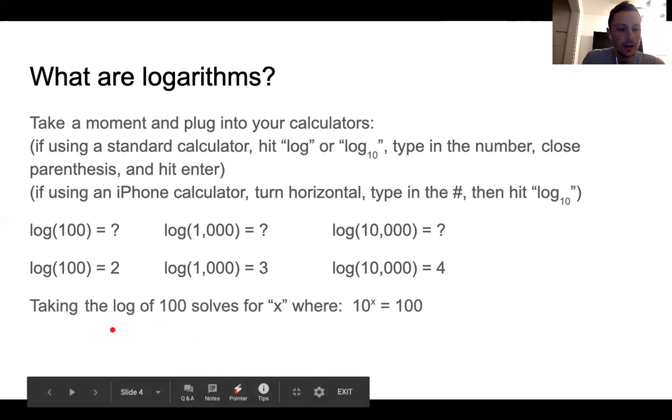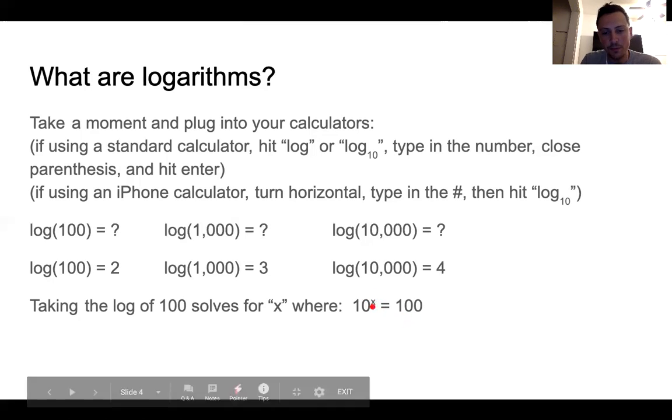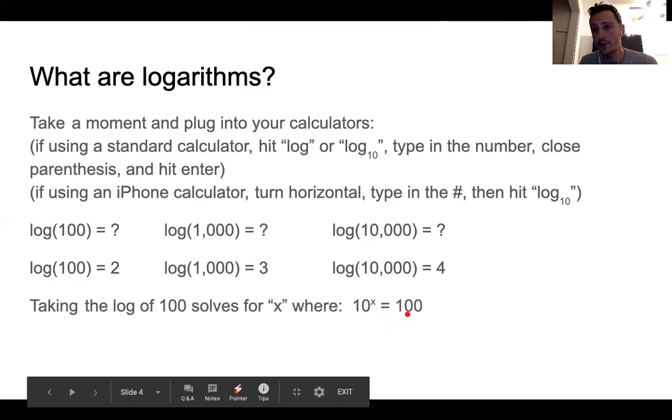What taking a logarithm of a number does is essentially it does 10 to the x equals that number, and then it solves for what this exponent right here is, right? So if we have 10 to the x equals 100, 10 would have to be raised to the second power to get to this value of 100 here. So the answer of log of 100 would be 2.